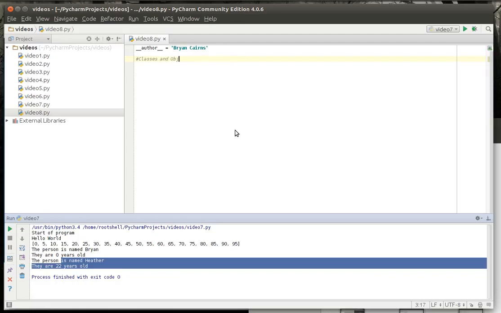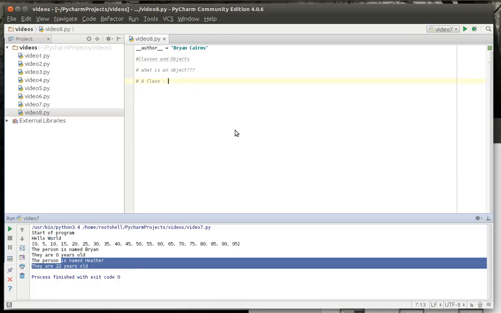Classes and objects. When we say a programming language like Python is object-oriented, what does that really mean? What is an object? An object is anything. We've worked with objects with strings, integers. You could argue that an integer isn't actually an object in Python, but Python actually wraps it with an integer object, similar to what Java does. So we work with objects all the time. Wouldn't it be great if we could create our own objects? Well, we can. We can create a class.